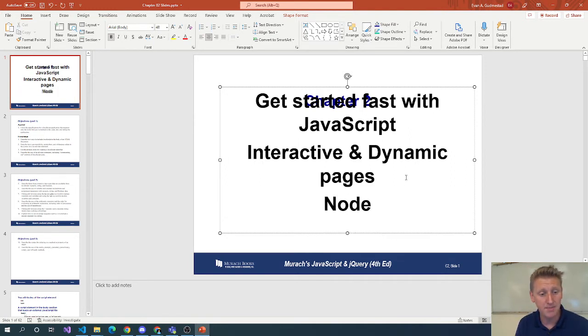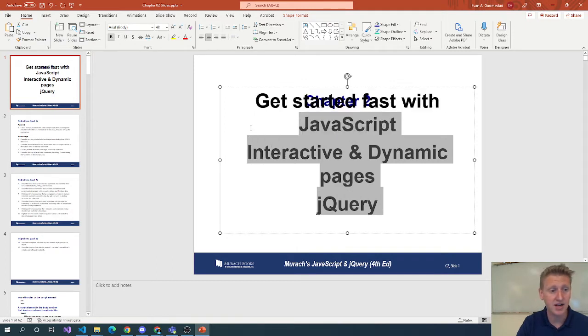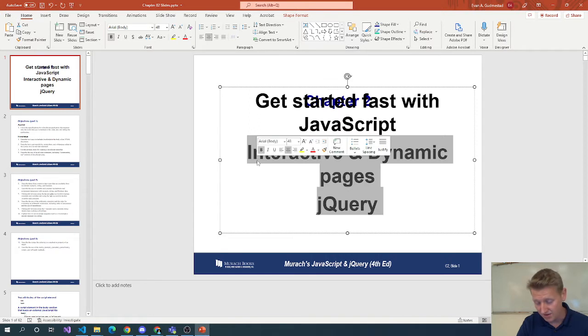As an example, what are some other things that are built on top of JavaScript? Well, one of the popular frameworks is called Node, Angular, React, Ajax, jQuery. These are just some very popular frameworks that are all built on top of JavaScript. By learning what we're going to learn in this book and throughout the rest of this course, it'll be the foundation for all these other libraries, many of which we will use here at Rankin and are very commonly used in the industry.